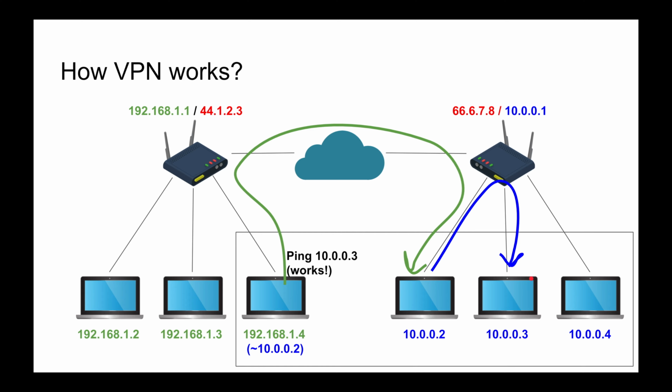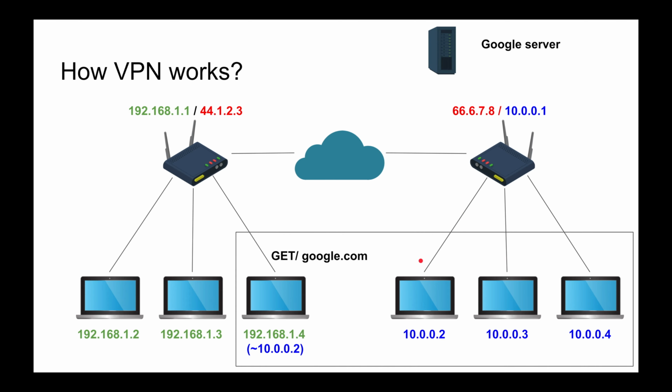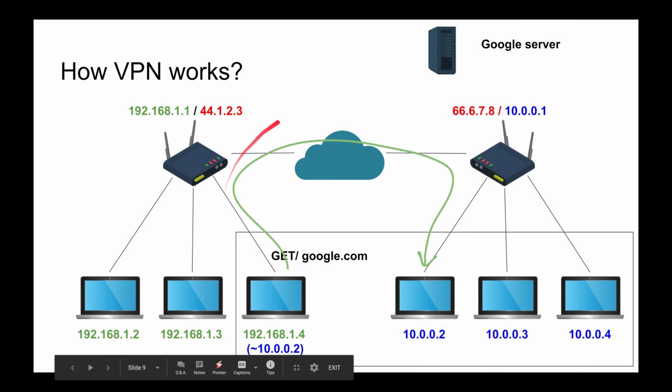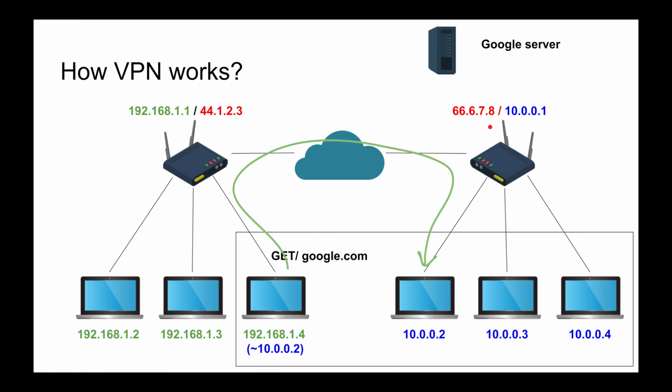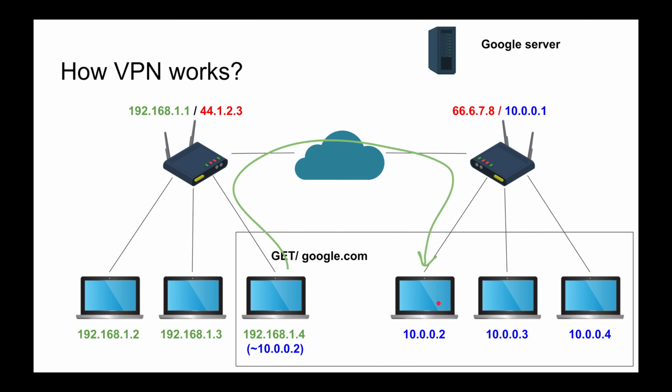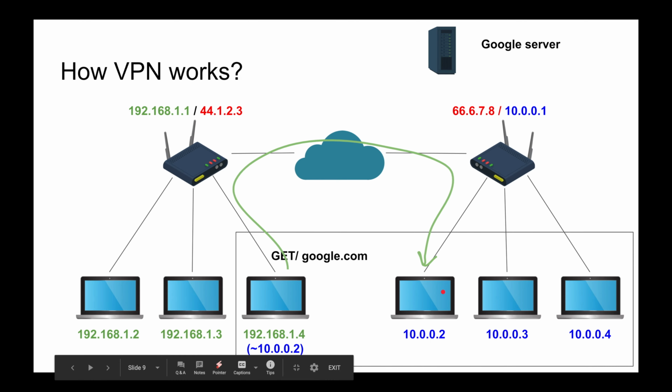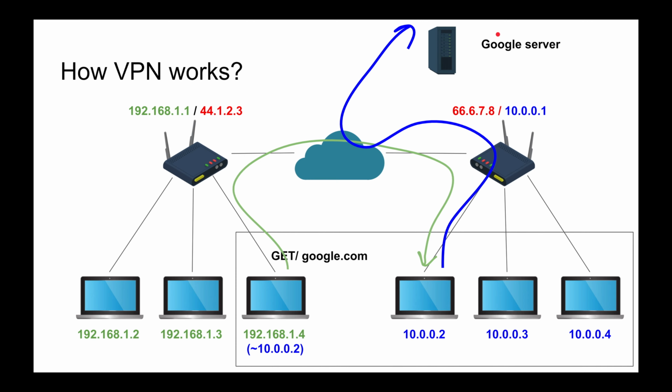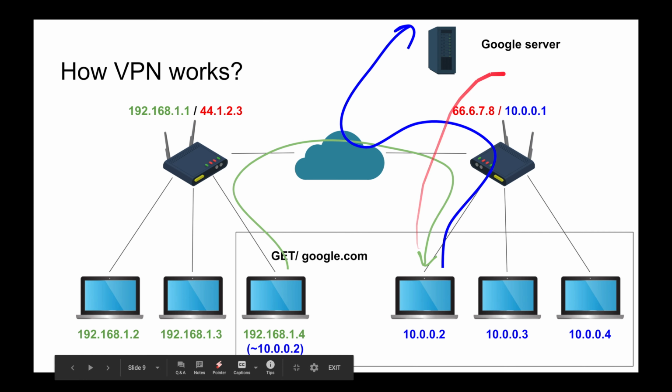That's simple, right? Because it was encapsulated. Let's go through a GET google.com example. Same thing: encapsulate the packet, send it to the server. Take me to this address, send that packet and shut up. That's what it does. Then there is a NAT, obviously, that converts this to the 10.0.0.2, and then that receives the packet, opens it, decrypts it, and sees, oh, you want to make a GET request to google.com? Sure, let me make a GET request to that. So Google knows that this guy made a request, but you get the idea, right?